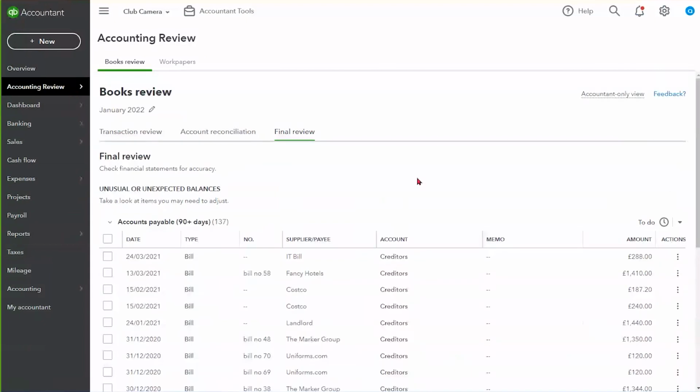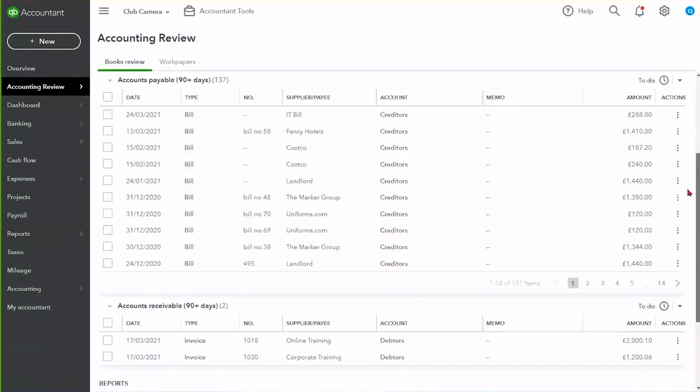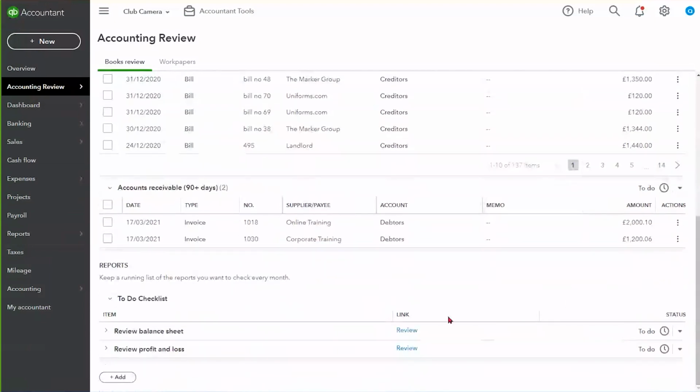Okay, so the final review, same principle. This time it's letting you review the debtors and the creditors. Still, you have a checklist that you can curate for the reports that you want to check. This is a huge game changer in terms of being able to outsource your payroll and have a master checklist. You set the criteria of what you want to see and what has to be completed and when, or use it as a bookkeeper to just know that you're on top of things for your client.